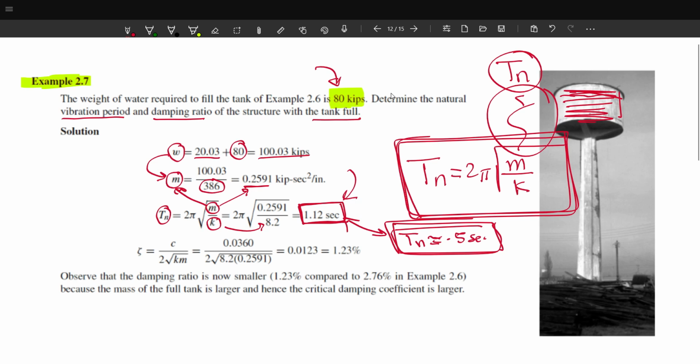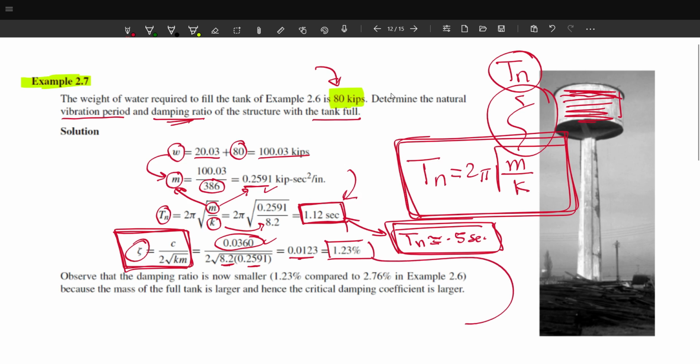Okay. The second requirement is the damping ratio, which is psi. It equals c over 2 times the square root of k times m. Everything is known for us. This is again from the previous slides. I'm going to summarize everything at the end of this lecture so that it will be easier for you to remember. So damping ratio is going to equal c, the damping coefficient, over 2 times the square root of k times m. We know k, we know m already, and c from the previous example. Then we can obtain our damping ratio.